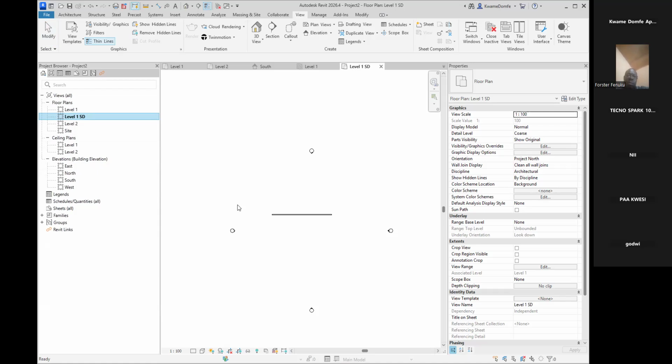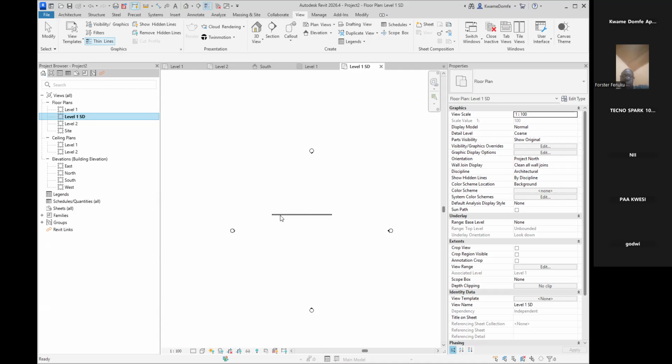So within one level 1, I can decide to show something. Within another same view in level 1, I can decide not to show something. So for instance, in one drawing, I might hide all the furniture and then show only the walls and then the windows and then add dimensions to them.